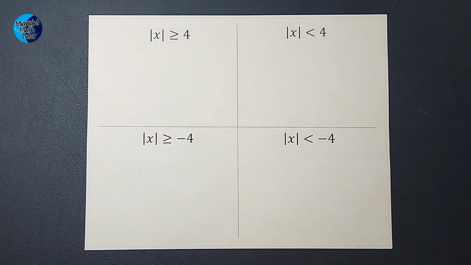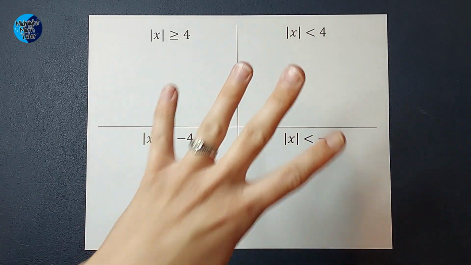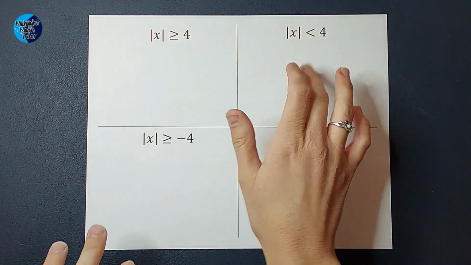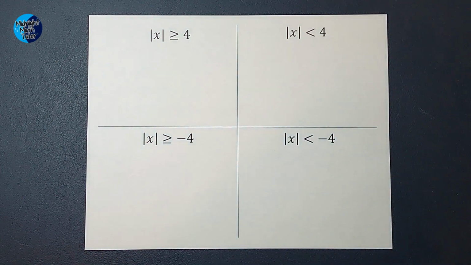Hey guys, we are talking absolute value inequalities today. This is going to be a quick overview of what to expect when you are working with these types of problems, okay? So when you are working with these, there are four basically types of answers you can get. And look, I'm doing four problems and I bet you there's going to be an example of each, okay?